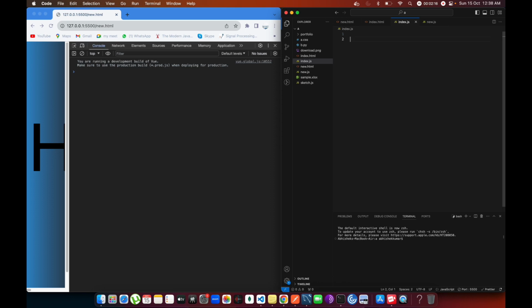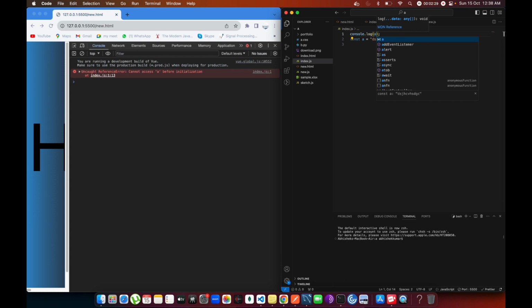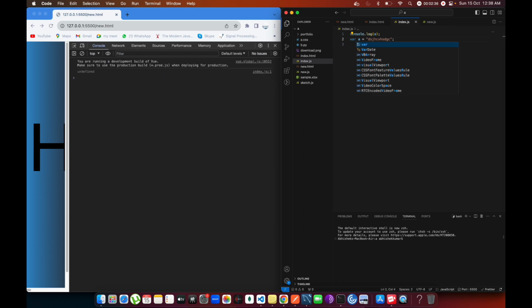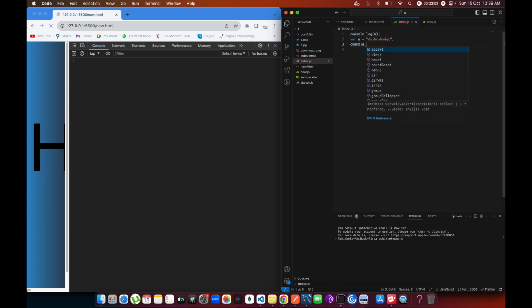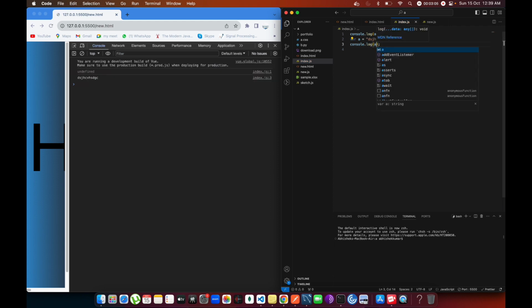Let's suppose I assign a variable with const and try to access it before that. You're always going to see a reference error: cannot access a before initialization. If I change the data type to var, I receive an undefined value. Why is that? Because var hoists the variable to the top of the JavaScript, but it doesn't assign the value. The value gets assigned later, when you actually assign it. It defines the variable at the top with an undefined value, and after the assignment, when I read it, I get the value.